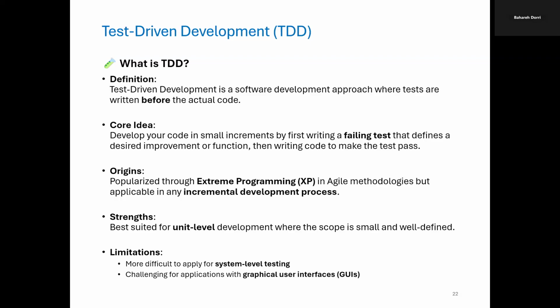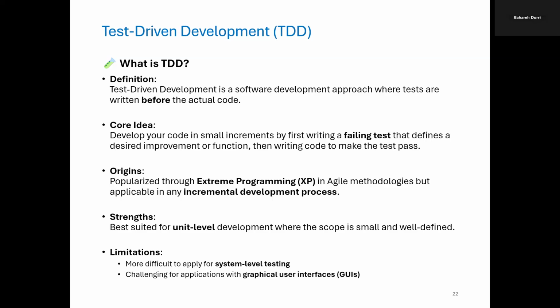TDD really shines when you're working on small, focused components like individual functions or classes. It's a great fit for unit testing. Now, while it sounds like a dream for clean, bug-resistant code, it's not perfect for everything. Once you start dealing with big systems or anything involving a GUI, like buttons, screens, or user input, TDD becomes a bit trickier to manage.